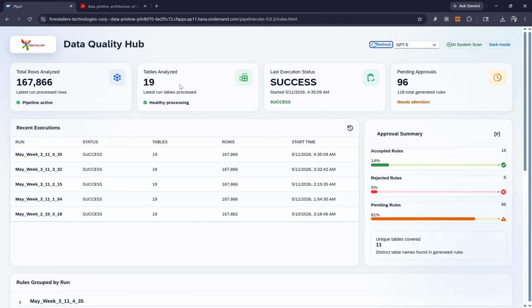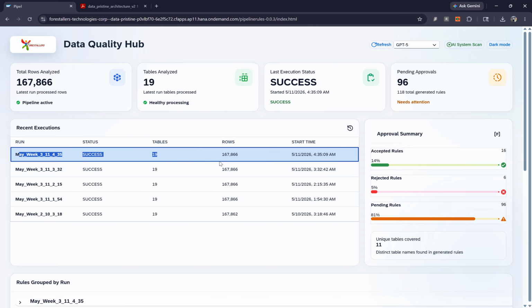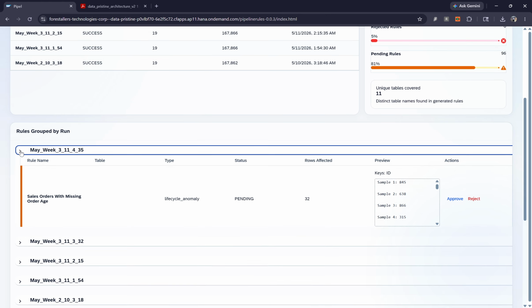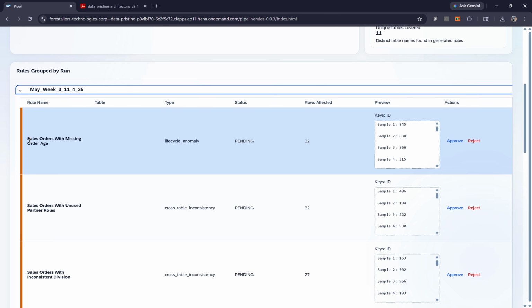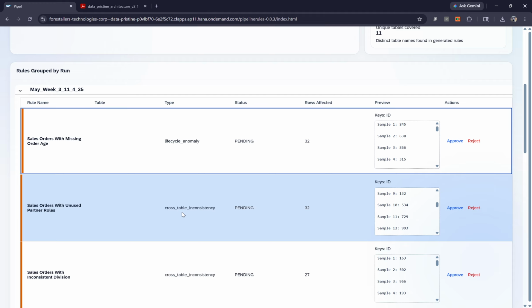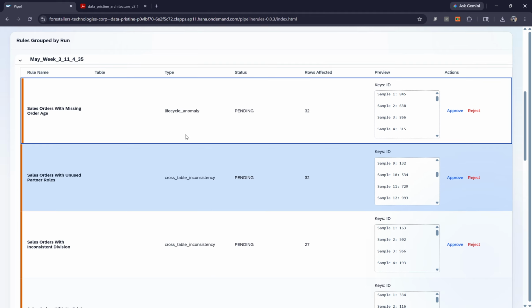Okay, so we have a newly generated run, which is at 4:35 a.m., which we just refreshed and saw. Let's see how many rules and what rules it generated. Sales order with missing order age. It generated 32 rules for that. Sales order with unused partner rules. There are 32 for that, which is cross-table inconsistency, life cycle anomaly.